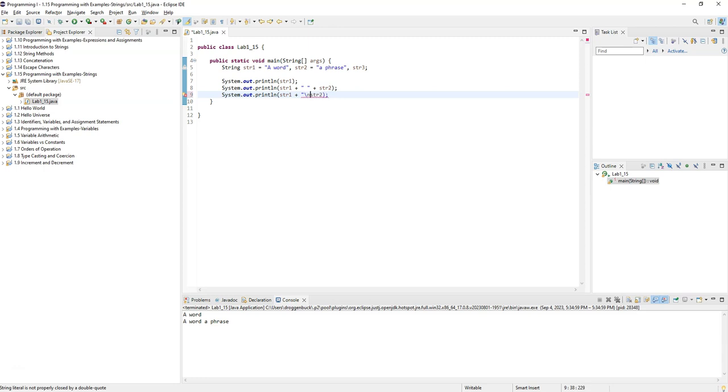And also make sure I'm using the right slash here, because if I use the wrong slash, it's not going to work. I'll just show that real quick. I'm going to put in the wrong slash here, and if I run this, you'll see I don't get the desired result that we were expecting. So again, that's why it's very important to make sure we get the correct slash in there, because now when I run it, you'll see I get a word, a phrase, and they're on two different lines. What if I wanted to instead make this a tab? Well, a tab is simply \t. We could do that very easily.